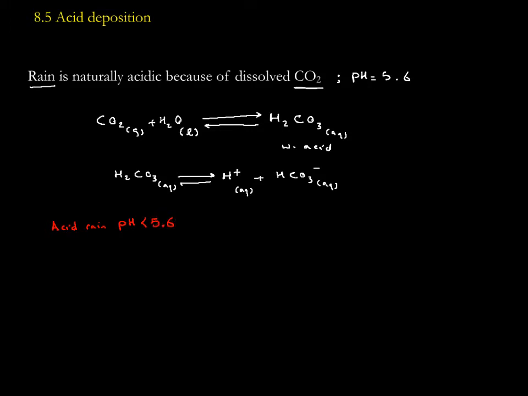Now let's look at the pollutants that are in the air that cause acid rain. Sulfur and nitrogen are the two components. Sulfur dioxide is a natural byproduct of volcanoes. So sulfur reacts with oxygen to give you sulfur dioxide. Also the fossil fuel that contains sulfur, when you burn it, you produce sulfur dioxide. In the presence of sunlight, this sulfur dioxide is going to turn into sulfur trioxide. So if you have a catalyst or if you have sunlight, this is also possible.